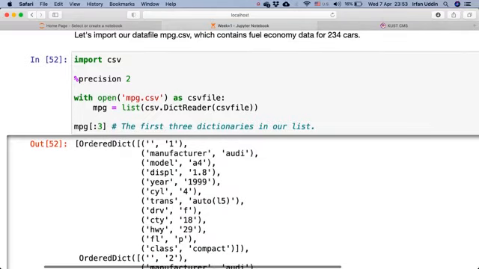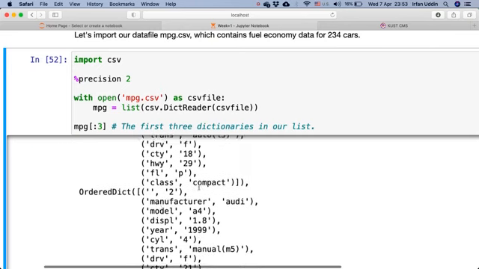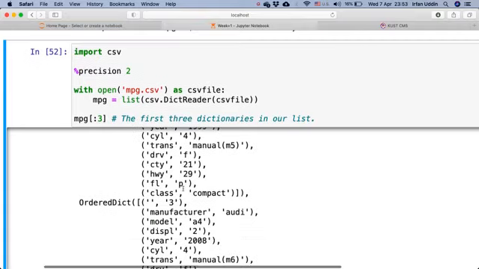You see it is loaded. First element is number 1, manufacturer Audi, model, and so on. Second one, and third one.